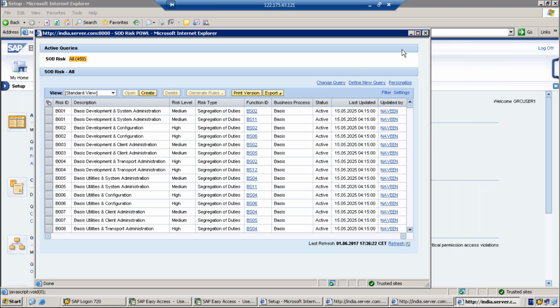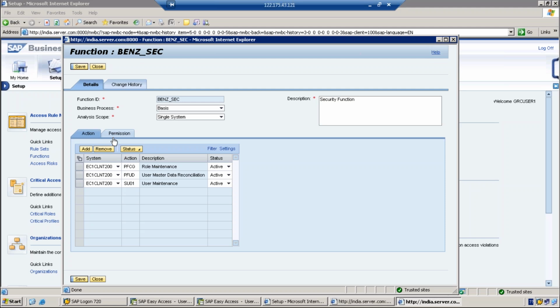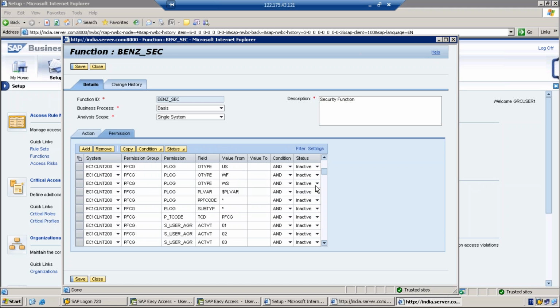Now I am going back to the functions, and in the functions I am going to the permissions. I am enabling some permissions related to PFCG, which are considered to be critical.